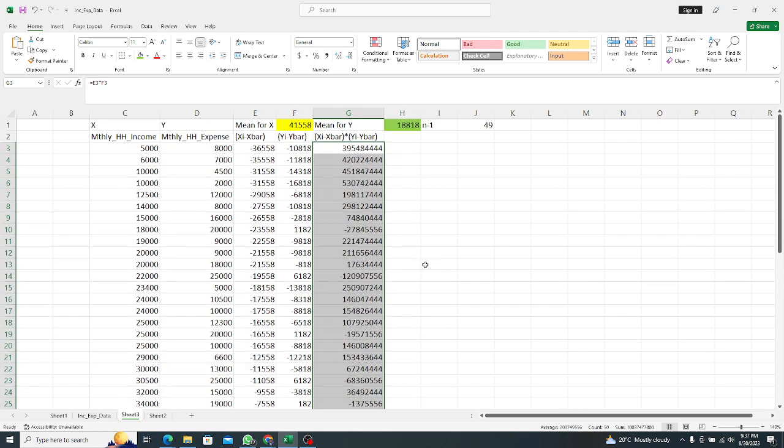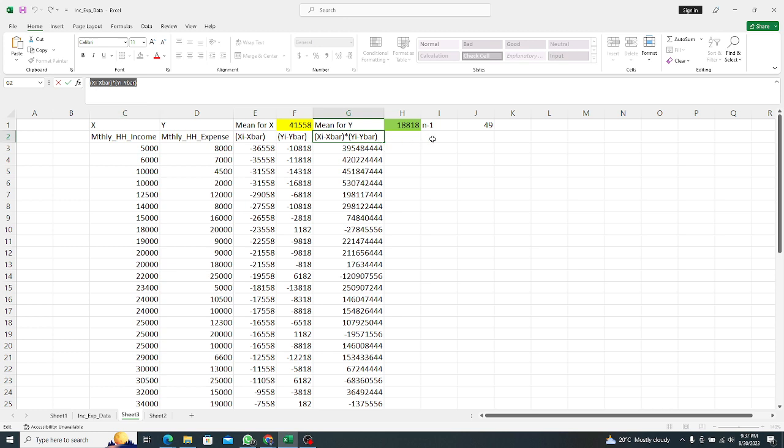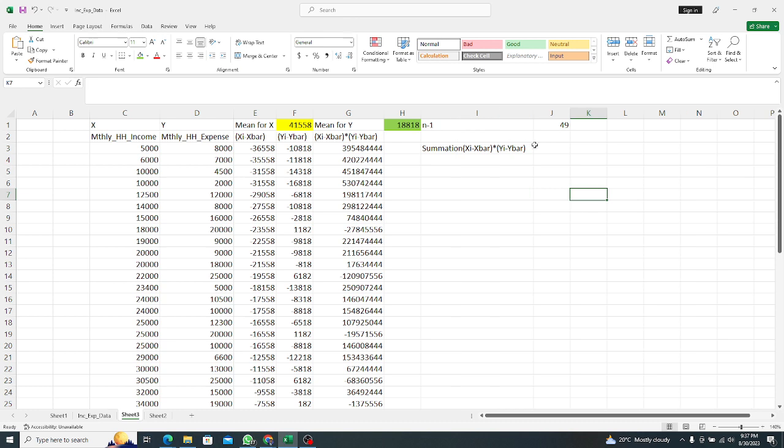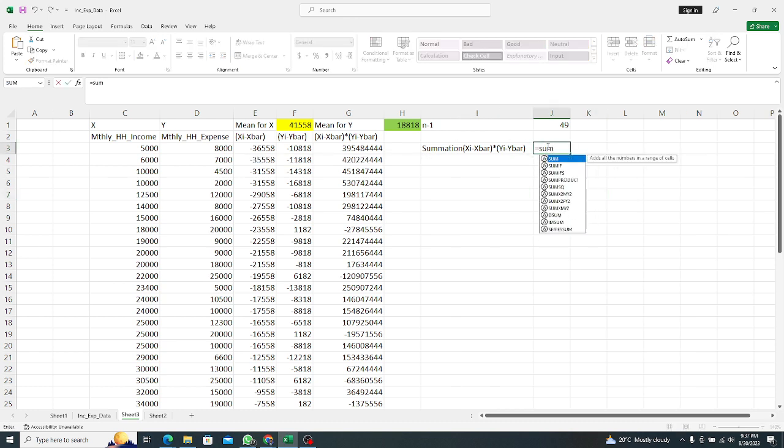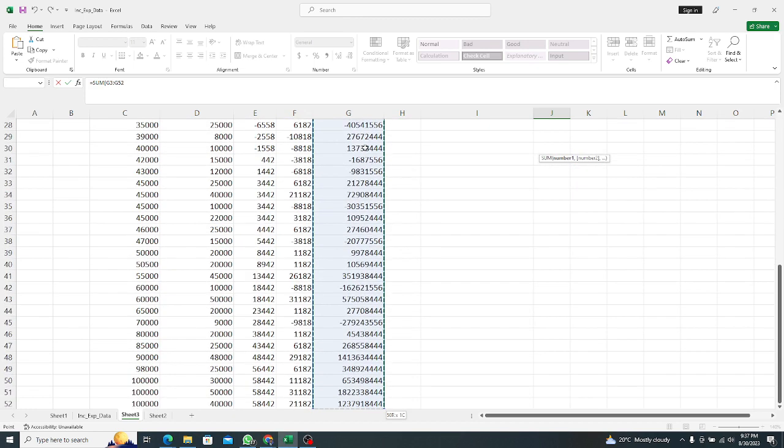Then after that, what can we calculate now? The summation. We need the summation of this, so it will be equal to sum. We'll just use the sum function to sum all these values.